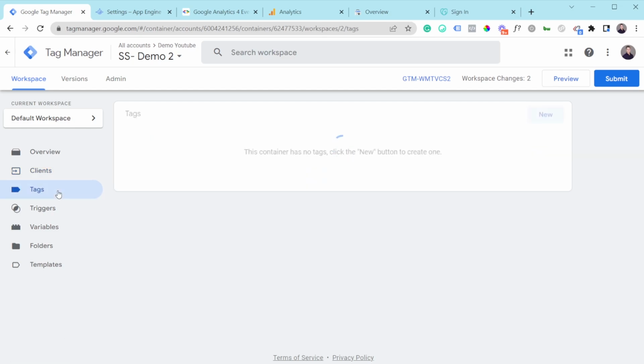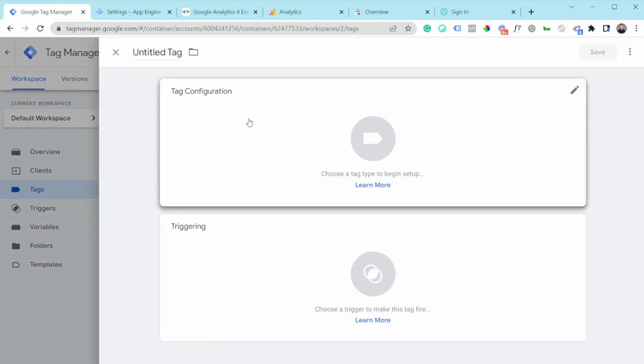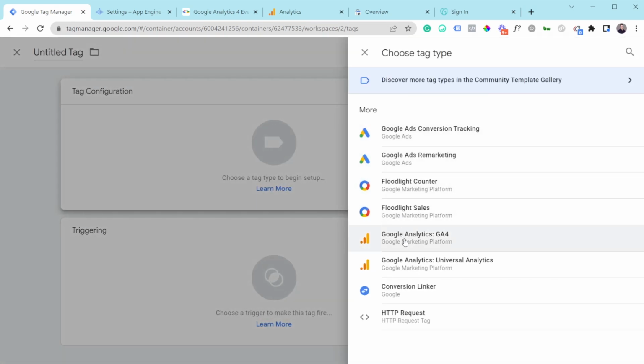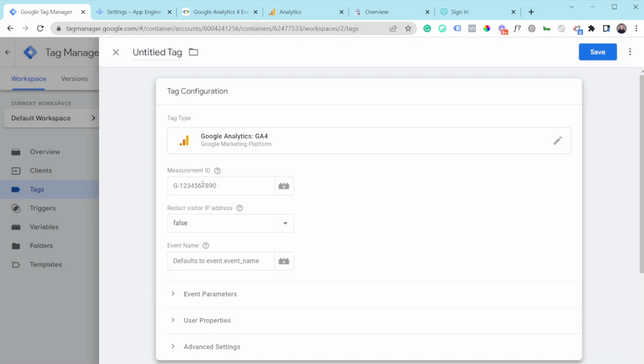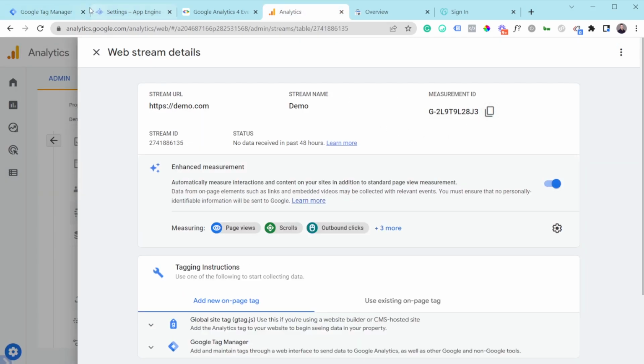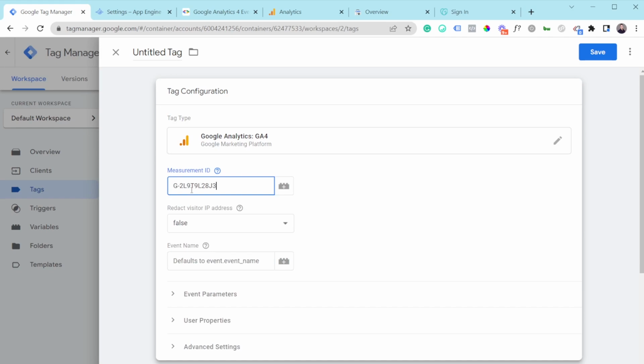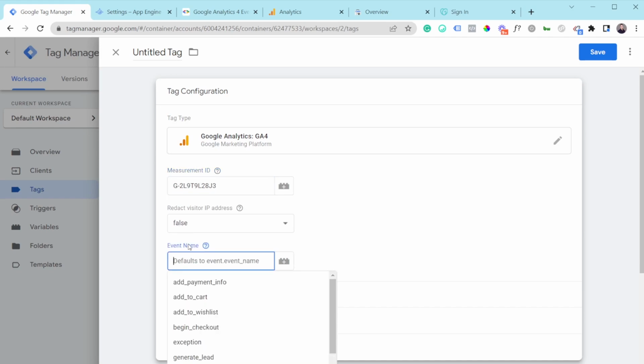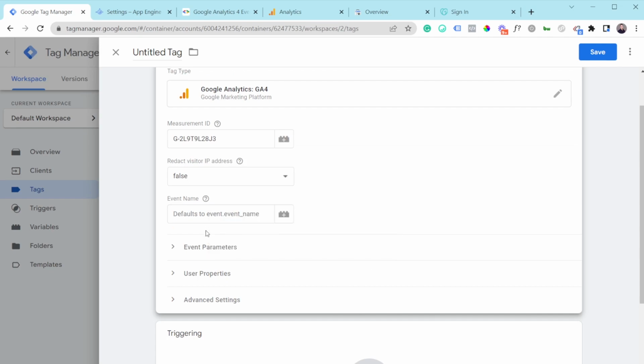Now I can create my tag. So the tag is responsible for sending the information to something like GA4. So I'm gonna add a new tag. I wanna have a Google Analytics tag. And again, I'm adding my measurement ID. We're gonna keep this to false. And here under event name, I actually want to be using a variable, right?